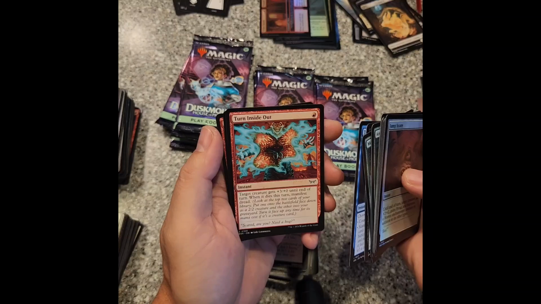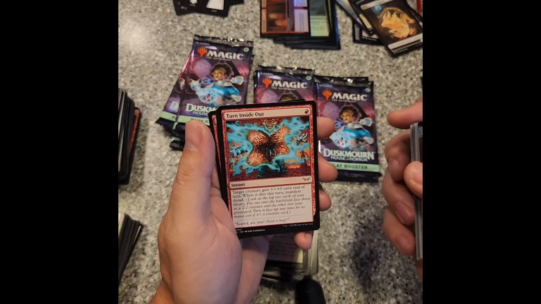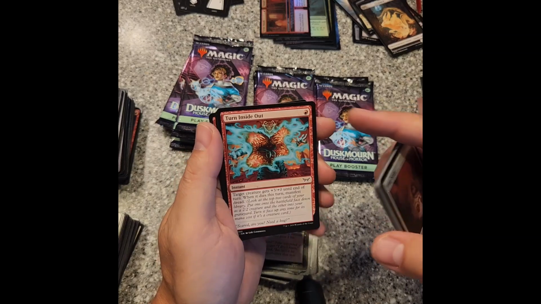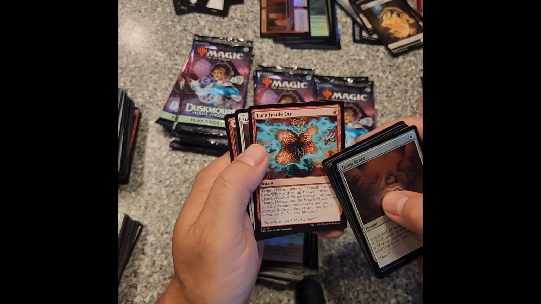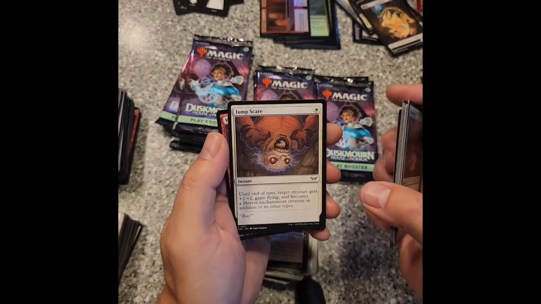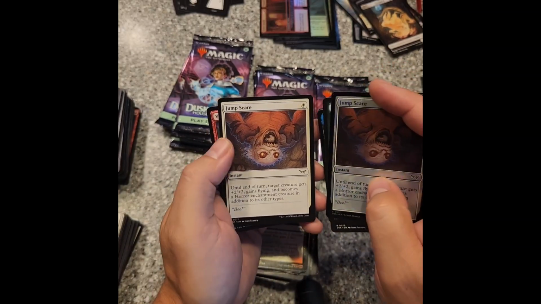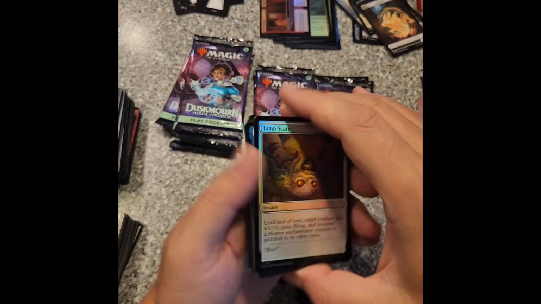Turn It Inside Out. Wonder if these guys got a lot of stuff from like Dune with the sandworm and the teeth and everything. I'm sure it's not the only creature out there that's big mouth like that with a bunch of teeth, but foil, non-foil. Vicious Clown.